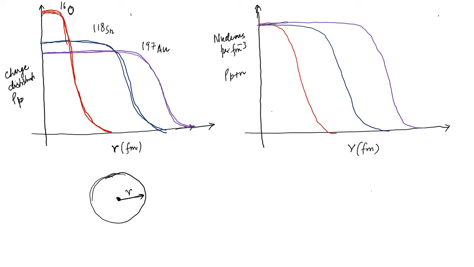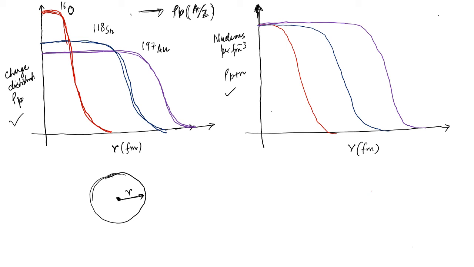Now you can see that this is my charge distribution and this is my matter distribution. If you want to go from charge distribution to matter distribution, what I have to do is multiply it by A by Z. The charge distribution, if I multiply it by A by Z, I'll get the distribution of matter inside the nucleus. However, the experimental findings are through neutron scattering and through electron scattering.